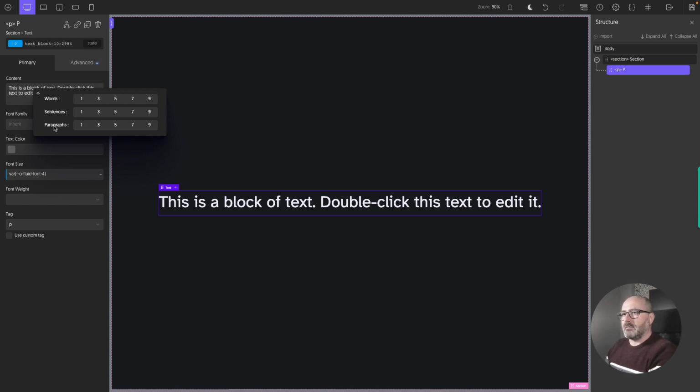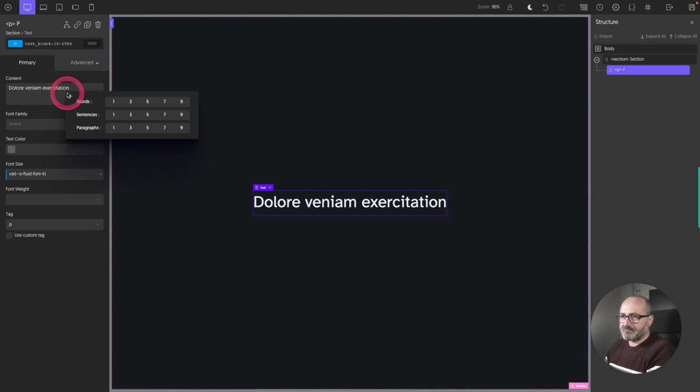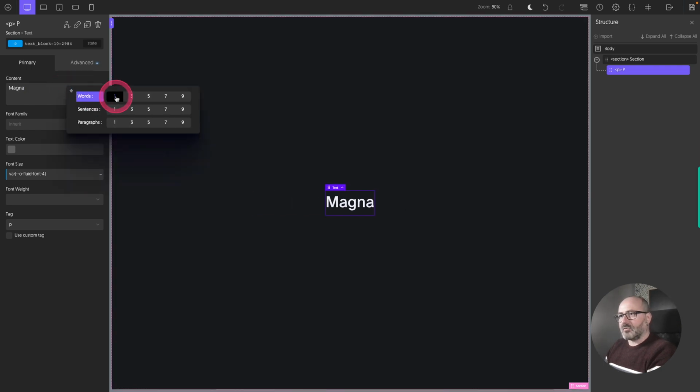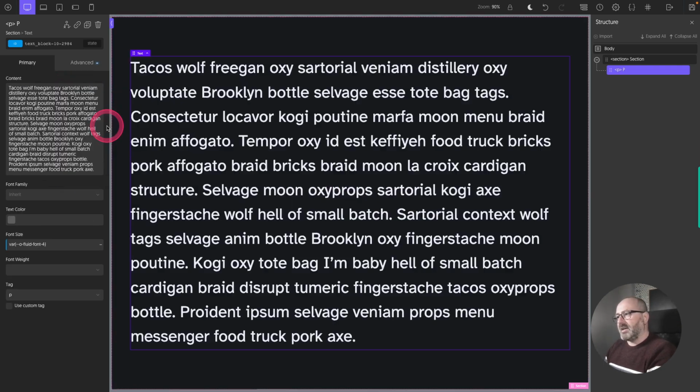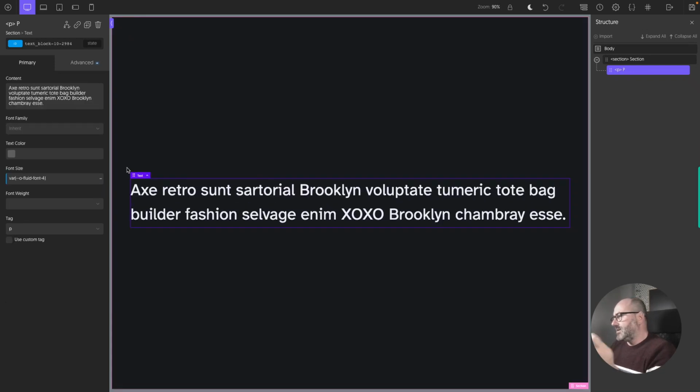So now if I ask for 3 words and ask again for 3 words and again for 3 words, it will always be 3 different words. Same thing for 1, of course. And same thing if I ask for a paragraph and then I ask again for another paragraph, it will be a different paragraph. Okay, so that's a little improvement, but we now have an actual dynamic Lorem Ipsum generator.